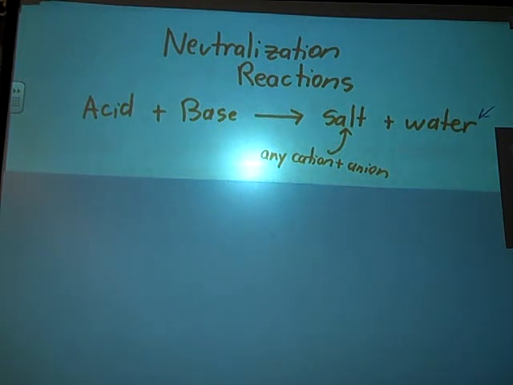This salt here is not just table salt. A lot of people are under the impression that salt means it has to be NaCl or a halide, but that's not true. In this case, we're referring to a salt as any cation with any anion. It's whatever ions didn't go into making that HOH, that water. Our salt can be slightly acidic or slightly basic, depending on the acids and bases that we are reacting. Remember we talked about conjugate acids and bases. Everything in an acid-base reaction can have acidic or basic character.